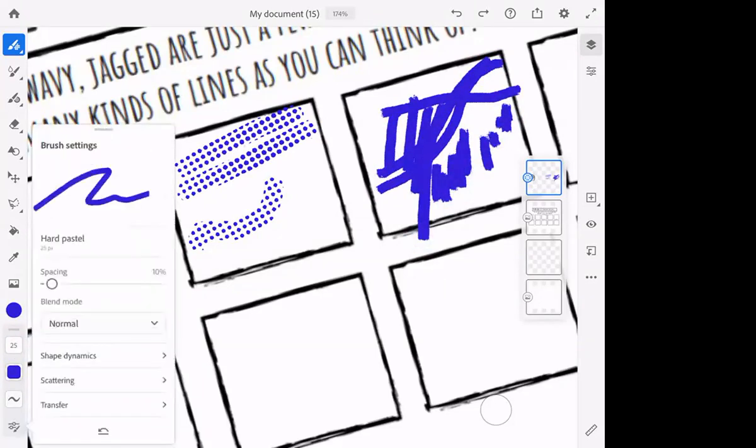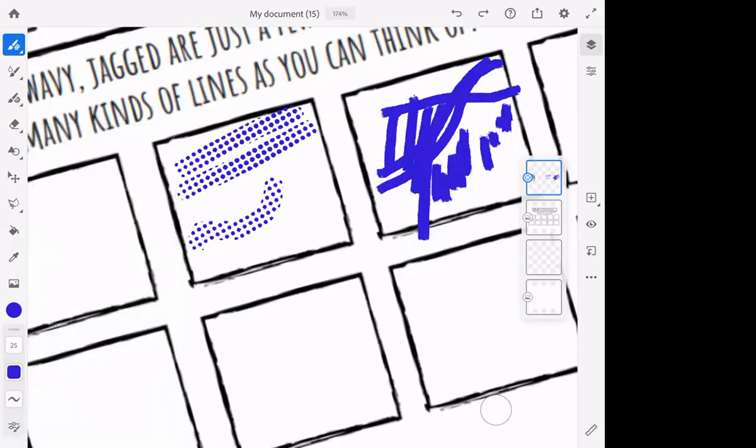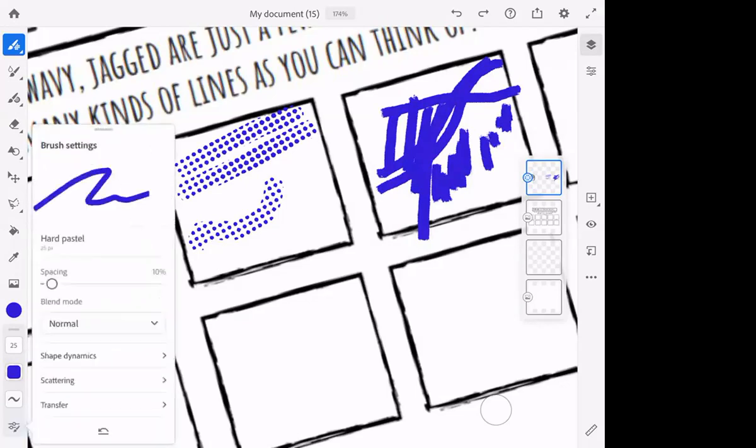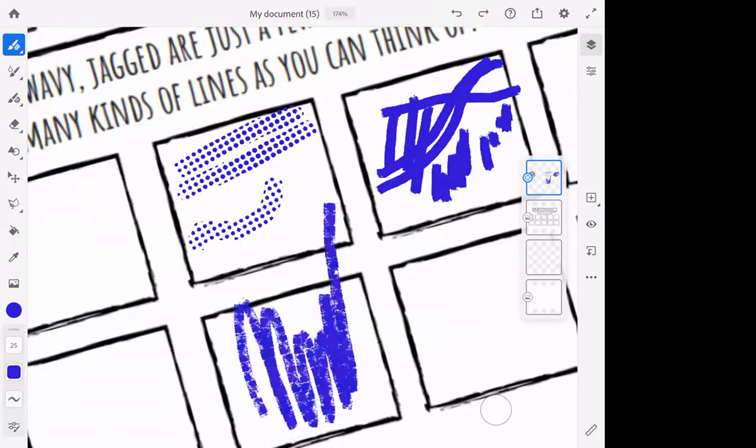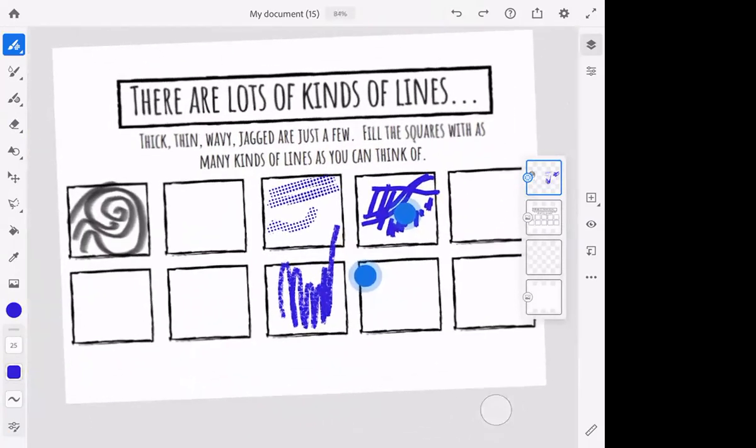There's all kinds of things that we can adjust about, ooh, that's neat. About, oh, there's the undo up in the corner. Okay, so there's my first one.